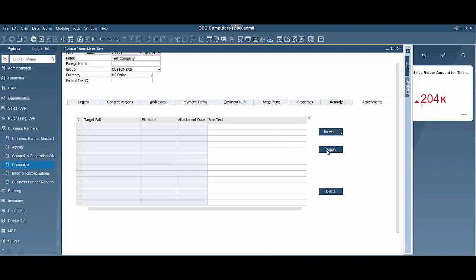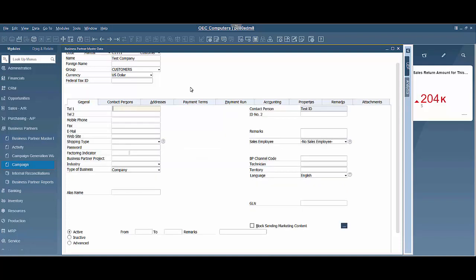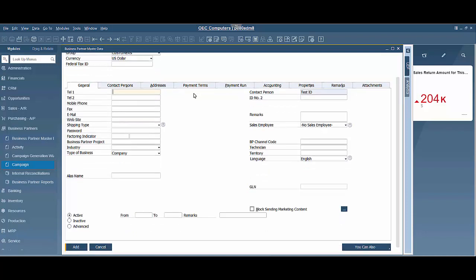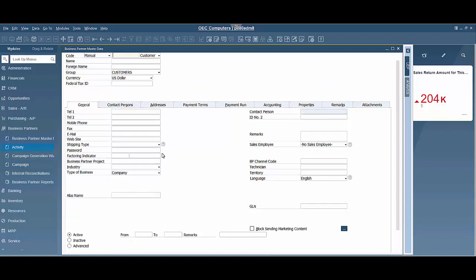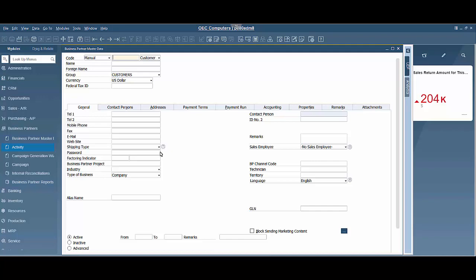Or if there was information in here, you could click and display, delete, and so forth. That covers all the tabs of what we would need. Now, the last piece here is at the bottom left, you can click Add, and what this does is it adds it to the system. Now, our business partner has been created, and you can interact with them in the system.